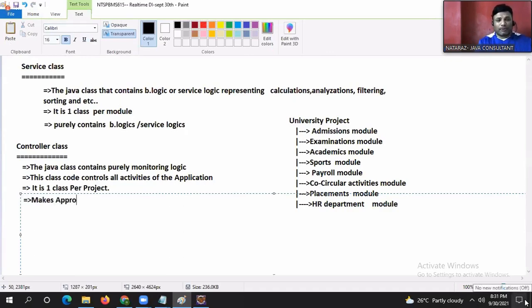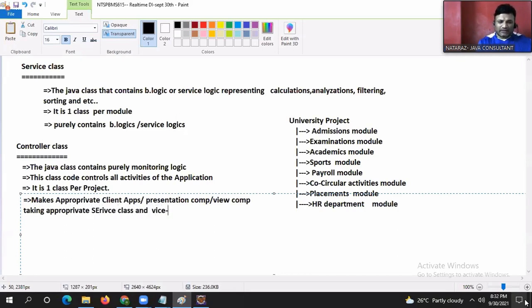It makes the appropriate client application or presentation component, also called view component, talk to the appropriate service class and vice versa. Reverse also true. Vice versa means what?